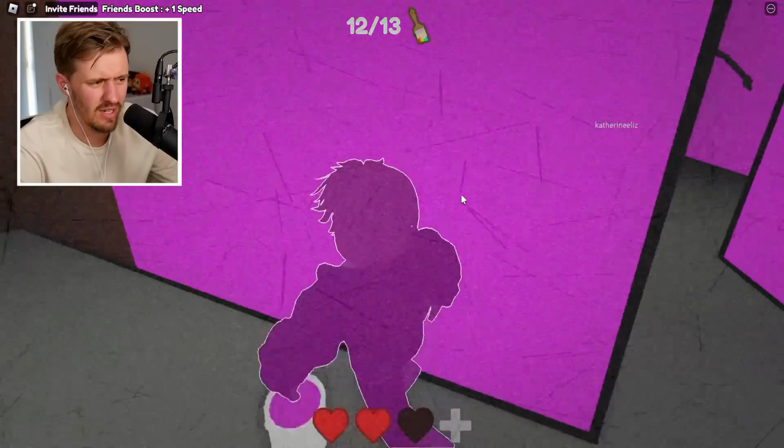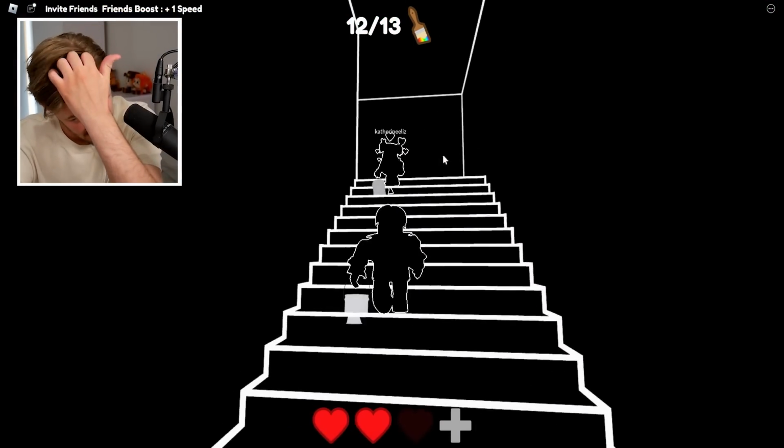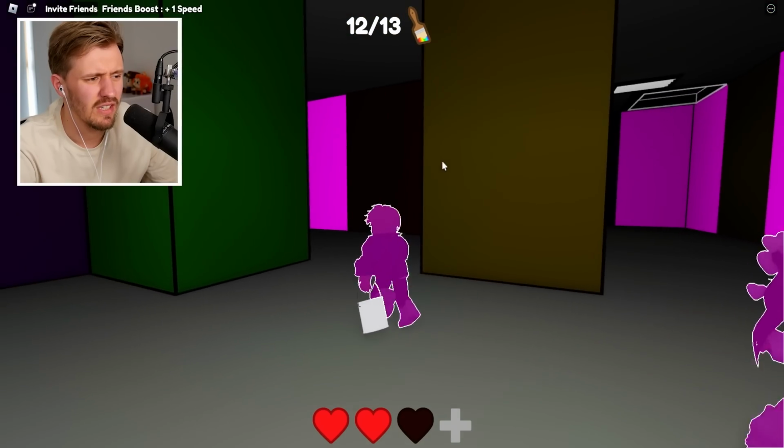No, pink? It's not that way. Surely. I don't think it is. It can't be that way. But isn't that where the stairs were? Aren't the stairs over here? Yeah, stairs are here. Is it this one though? I don't remember. It's a different hole in the ceiling. Where's the other hole? Okay, that's one of them. That's the brushes. Let's go over this way.